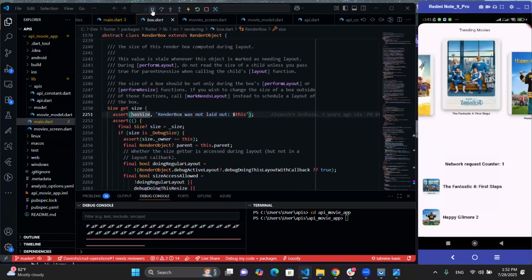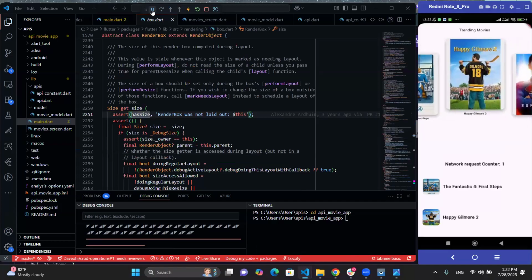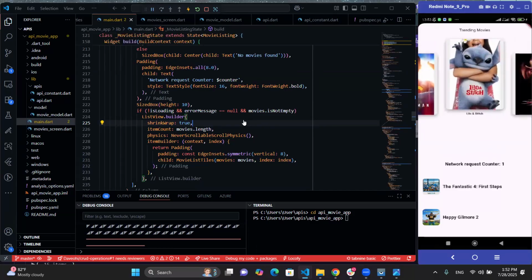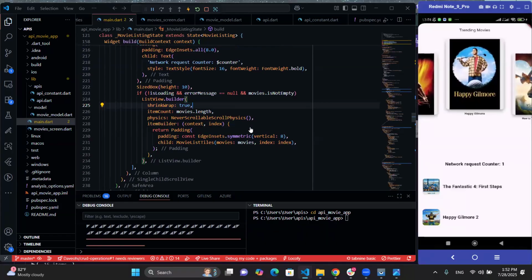Okay. All right. I can see. Okay. Shrink wrap true. Physics not scrollable equals scroll physics.